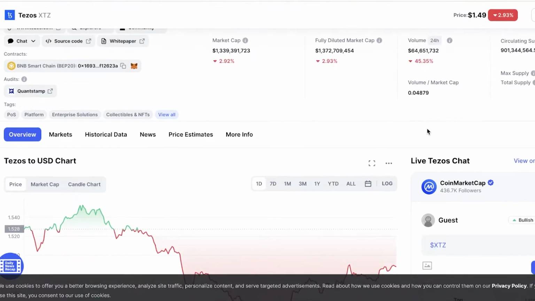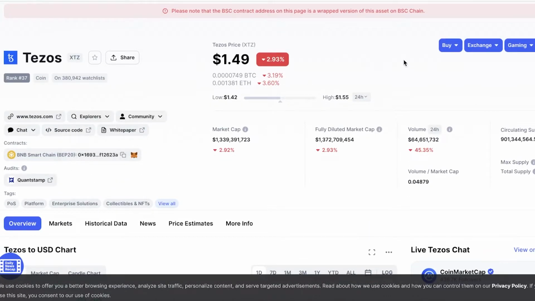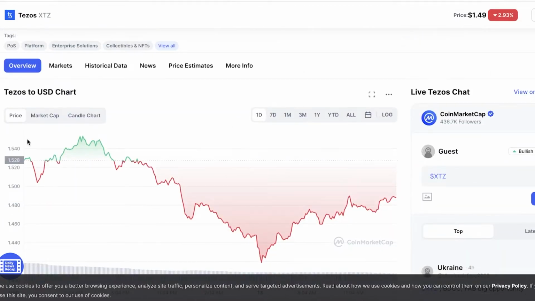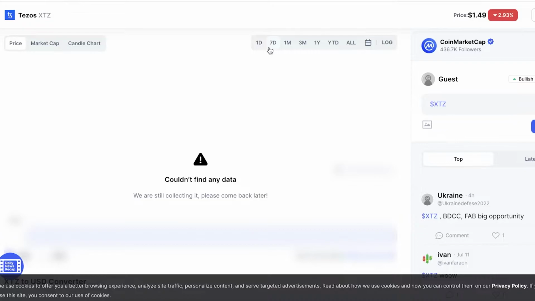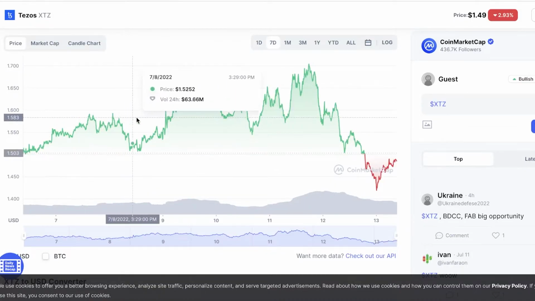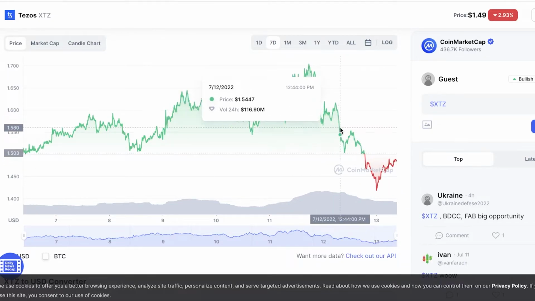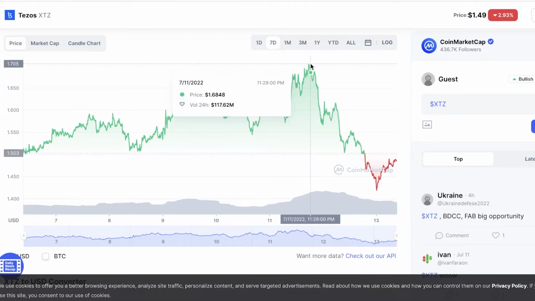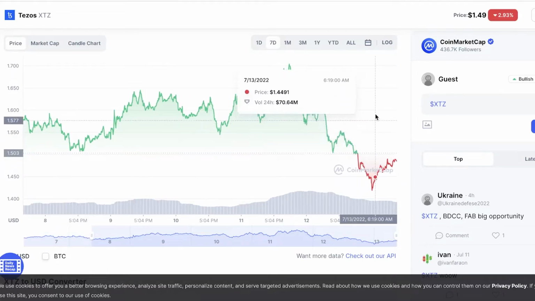So you can see that you have quite a few different factors affecting Tezos. It has a very, very large circulating supply. It has very high volumes and market caps as well. And it has a volatile market structure. So if we take a look at the 7-day chart of Tezos over here, it has had very nice and stable growth. And all of a sudden it has had a crash. It's not exactly a crash, but it is a downward slope in the past 7 days. So the spike took it to around $1.6, and currently it is at 1.4, and it is going down.